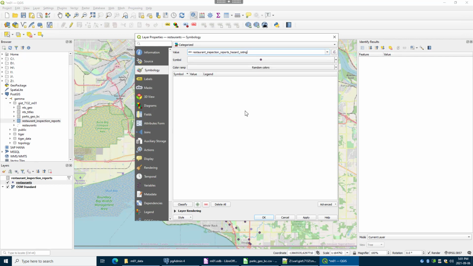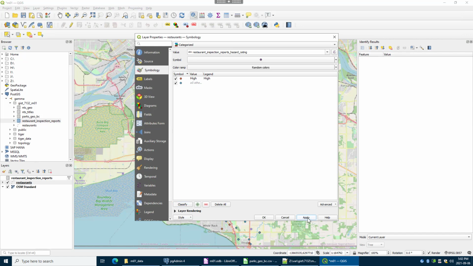Even though I'm working with the spatial data set, because of the join, I can use the columns from the restaurant inspection to help build up my legend. I'll classify based on that. I got a high, and red looks okay, and green for all the others, which would be low and moderate.